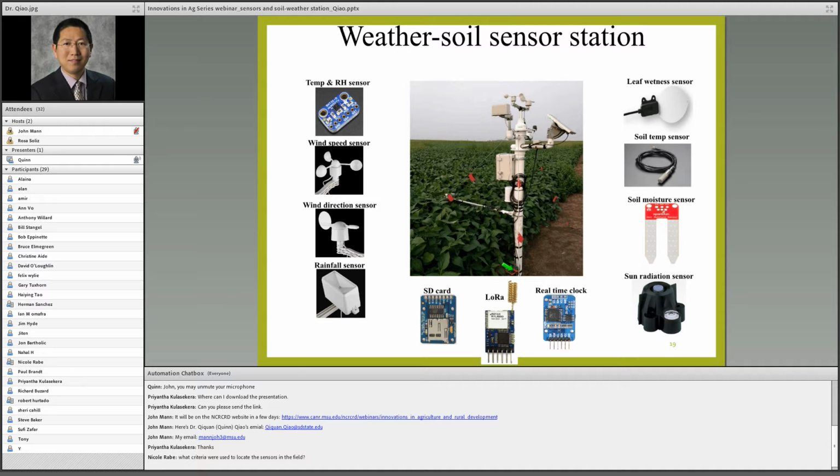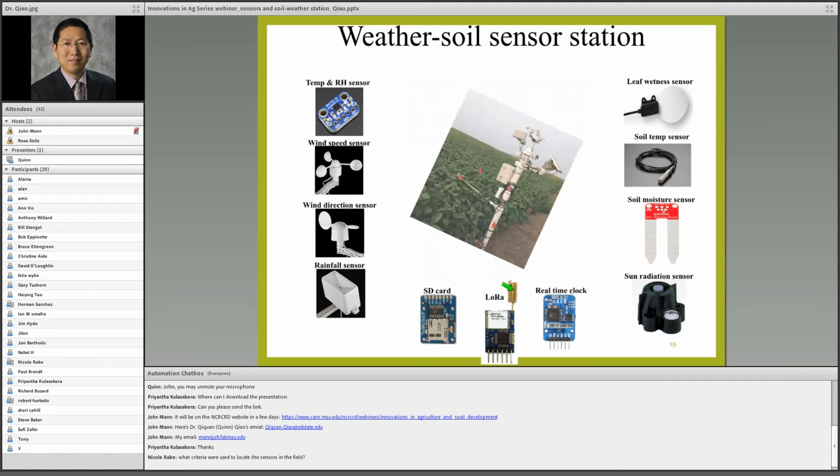There's a solar panel here, and then also a battery here, just in case sometimes you don't have enough sunlight, or at night time there's no sunlight. The solar panel can charge the battery, and the battery can supply power whenever you need it without sunlight. And then we have this SD card for local data storage. And then we have this real-time clock to tell you when the data is collected. And then LoRa is a receiver. If there's a larger sensor node far away, that sensor node will have this LoRa sender, and this super node will have the LoRa receiver there.